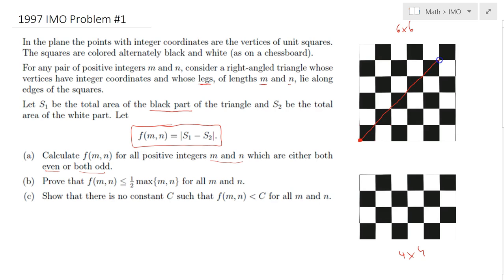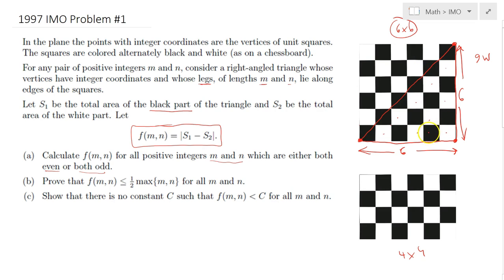Let's just try to make sense of the problem, right? So we have a right triangle like this, and I am curious in the case of 6 by 6, which is a special case of the legs. So 6 here and then 6 here. Well, how many white squares? So let's assume that the squares are obviously area 1. 1, 2, 3, 4, 5, 6, 7, 8, 9 whites. And then how many blacks?